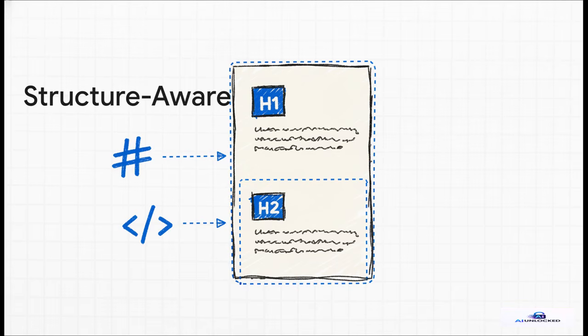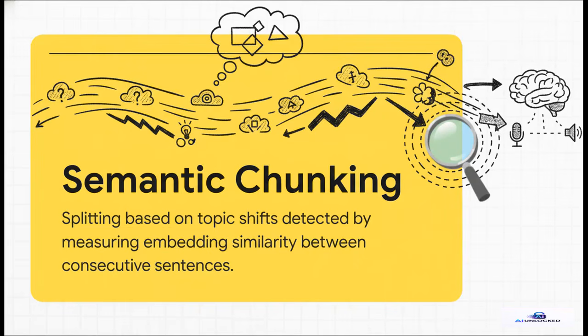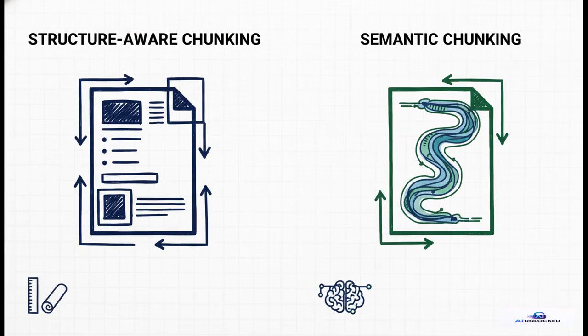I mean, a heading and the text that follows it, that's a natural logical unit. This method just makes sure they stick together. And that brings us to the most advanced approach, semantic chunking. Now, this method doesn't care about characters, it doesn't care about headers, it cares about ideas. It actually embeds every sentence and then measures how similar they are. When it finds a point where the topic suddenly shifts, it knows, aha, that's a perfect spot for a new chunk.